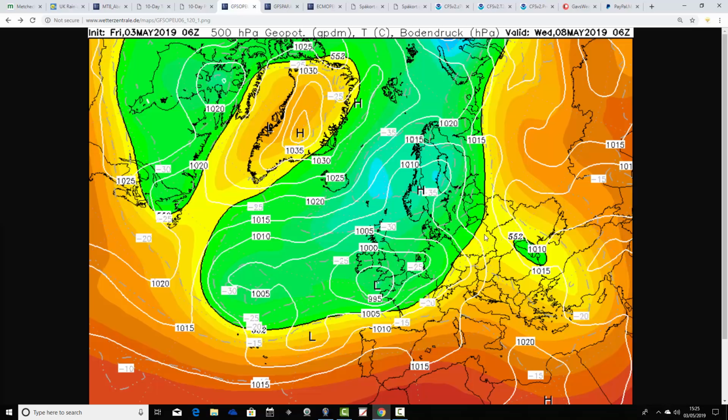That can often result in very wet conditions. It's still early days, so we're not saying that that's what we're going to have for the summer. But obviously, if we was to see this blocking signal continuing into June and July, then that would be quite concerning for our summer prospects. But anyway, back to next week.